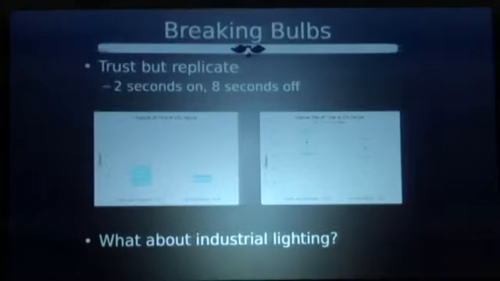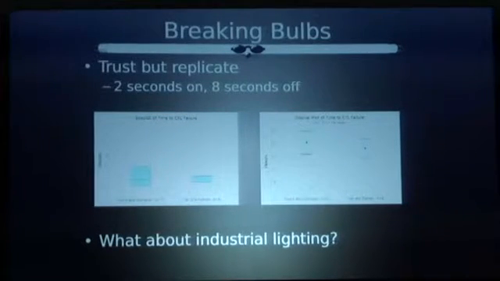So the research question looking forward is, how do we optimize this? How quickly is it possible to break fluorescent bulbs, both the compact fluorescents in the home and, if you have an industrial control system that you've compromised, how fast can we break the industrial lights? So the first thing you do in research is replicate the results. So we took 8 bulbs. I couldn't justify this, so I had to buy them all out of pocket. We took 8 bulbs and ran them until they failed.